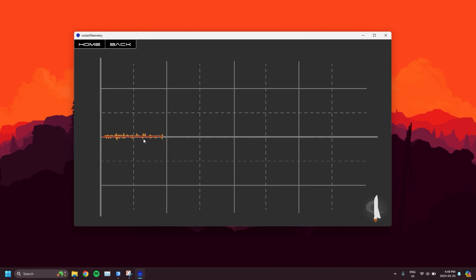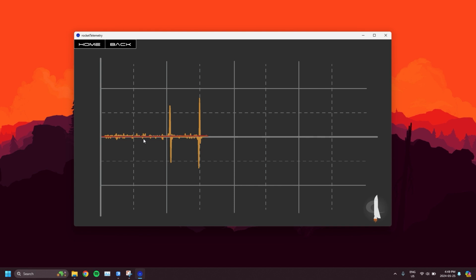I'm holding it right now in my hands, so there's some slight accelerations. We can see that if I move the rocket, I just moved it up, it had a very big acceleration in the positive direction, and then as it slowed down, it had a negative acceleration, as you would expect. And then I can bring it back down, and you see the opposite happen.